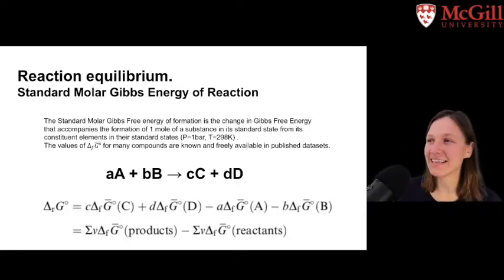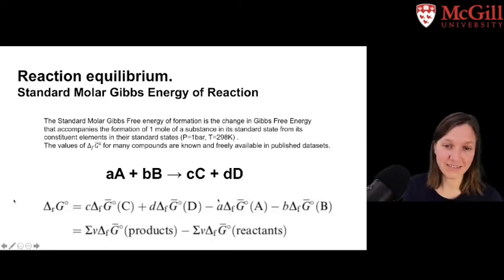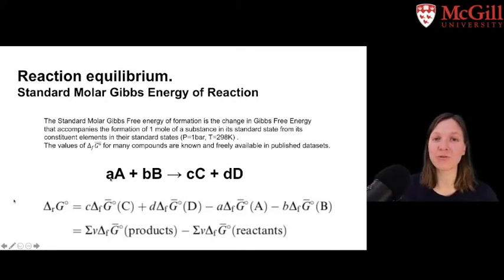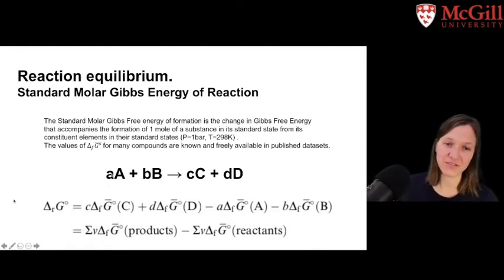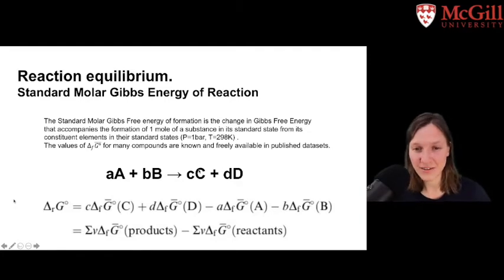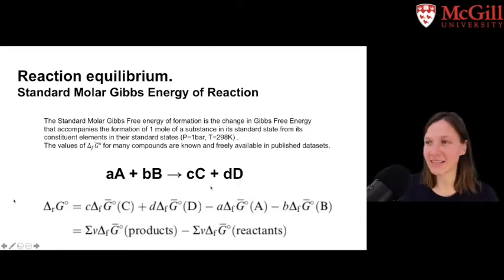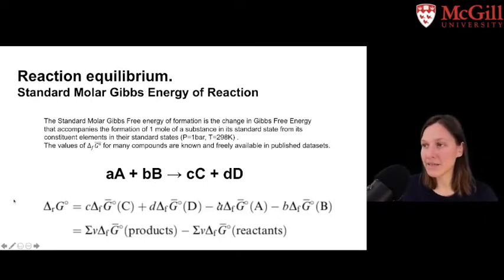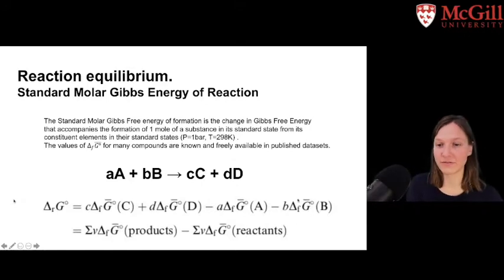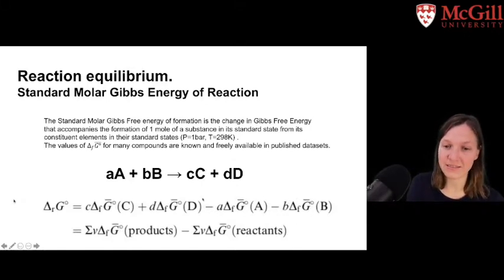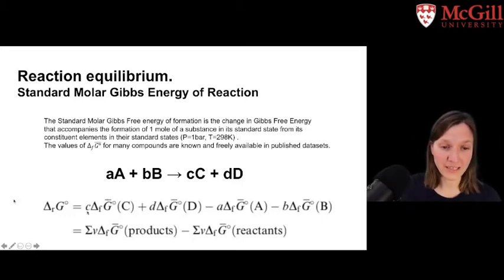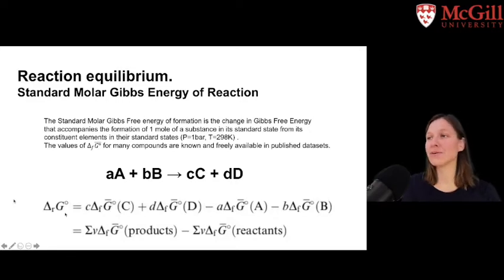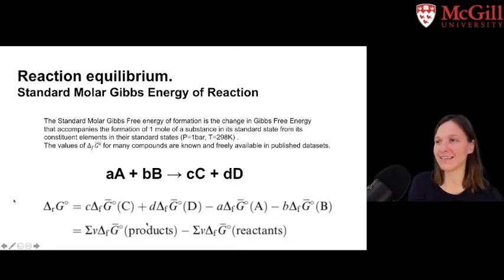All right, so in general, for the Gibbs free energy for a reaction, a schematic reaction is shown on the slide, where we have the number of moles in lowercase a, b, c, and d of substances A and B for reactants and C and D for products. For something like this, the Gibbs free energy change for a generic reaction is given by the sum of Gibbs free energies of formation for the products, so we see C and D with the plus sign, minus the sum of Gibbs free energies of formation for the reactants. We see them with the minus sign, and of course we need to multiply by the stoichiometric coefficients right here. So it's very similar to what we did with enthalpies.